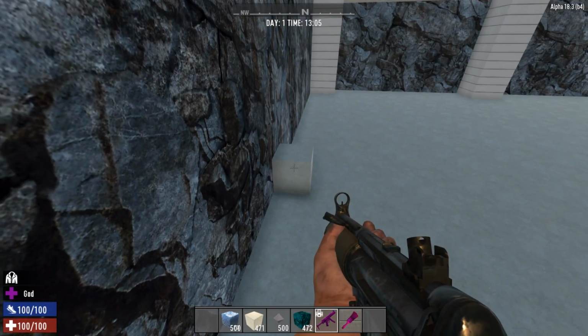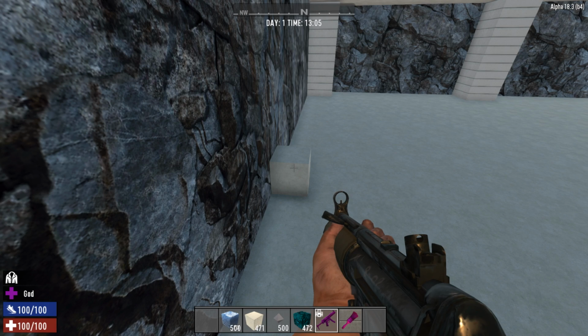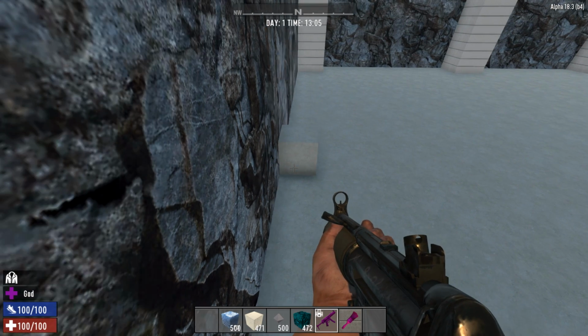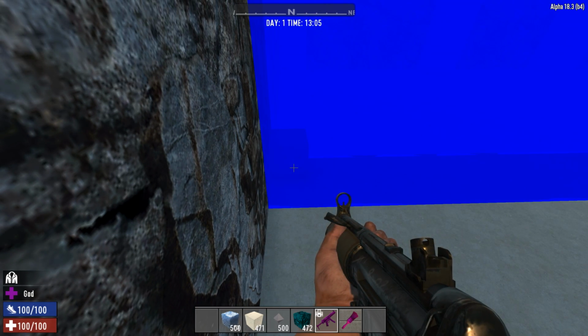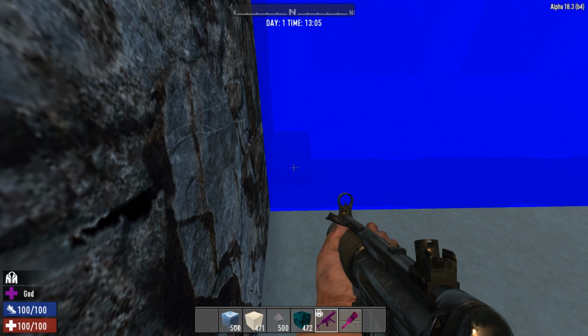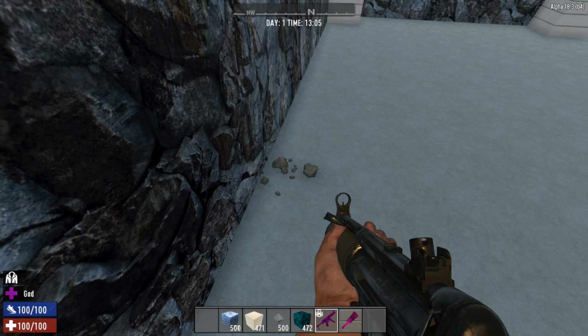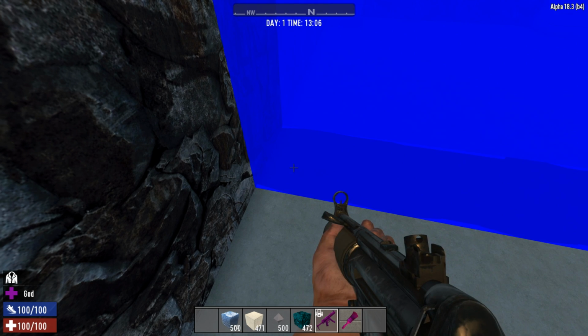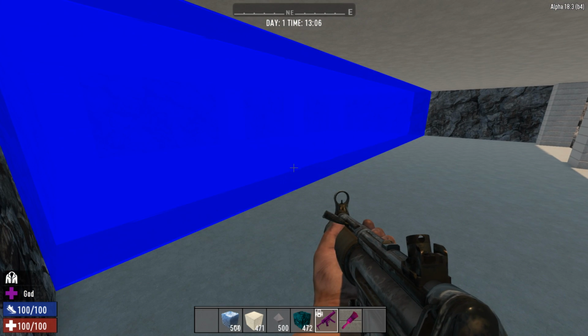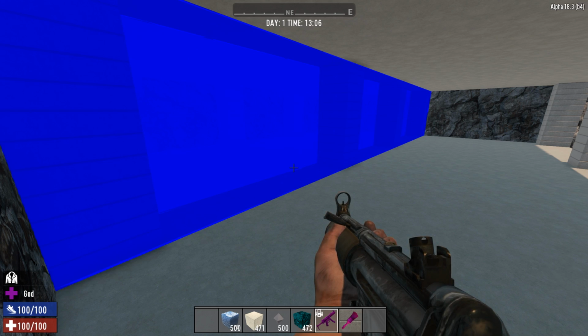Okay, now I've found the middle here. So I'm going to go ahead and look at that block right there. We're going to press Control V. Nope, that is not where I want it. So I'm going to backspace. We're going to look a little forward. Actually, if I take the block out and look at it, that should work. Yep, it definitely worked. Okay, awesome. And we're going to press Control V again to paste it.